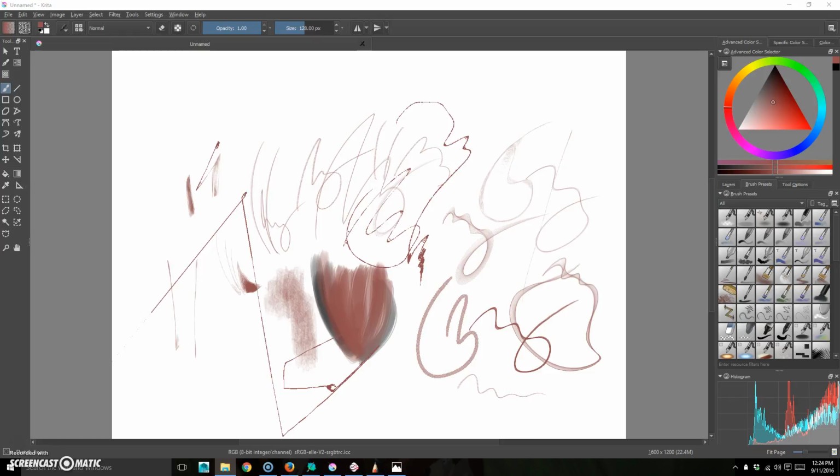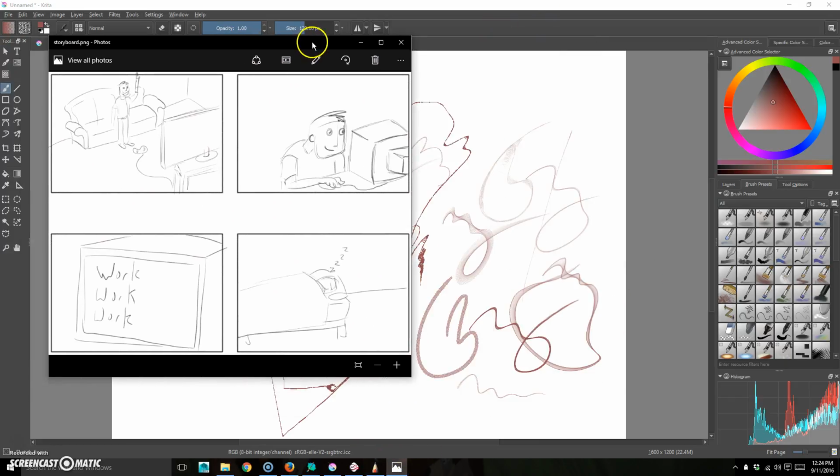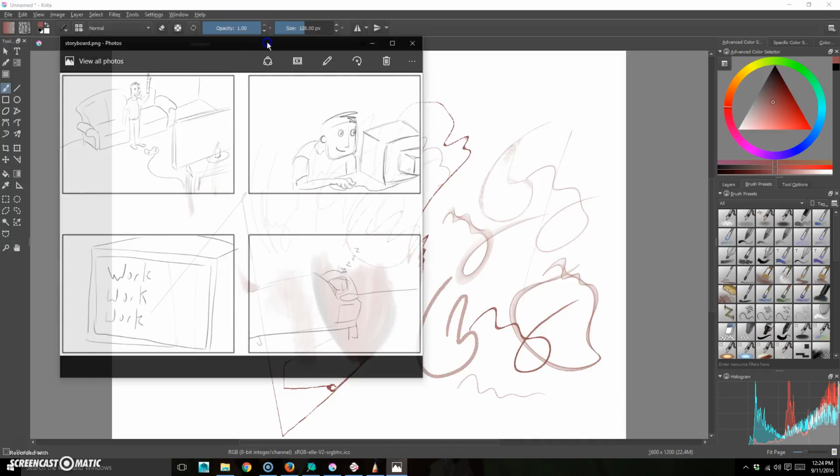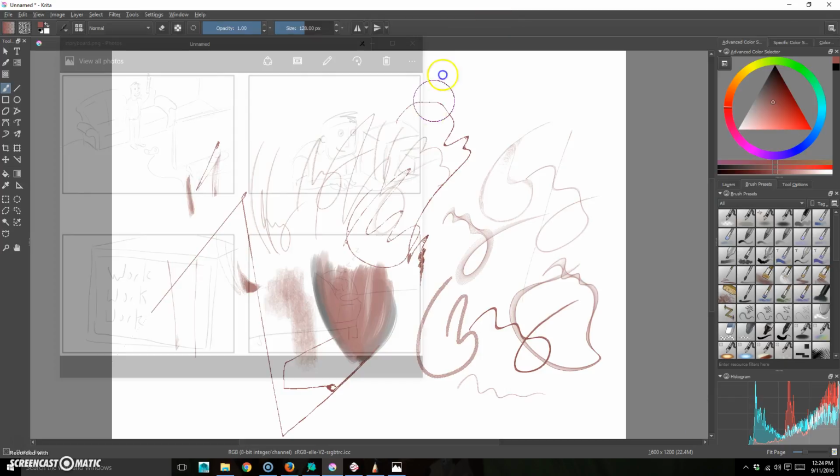Then what you can do is, I got this image here, right? And I want to use this as like a guide. I can double click on it, and when I click on the tab here, it'll now make that ghost. And watch, even when I'm in the foreground, it's still behind. I can still see it. What it does is it ghosts it.